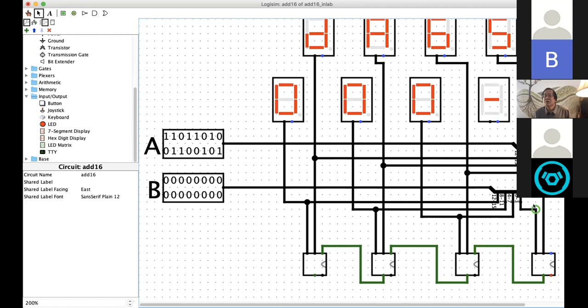And I want to display this. So far, so good. Now I want to connect this with this up here. Oh, now it works.